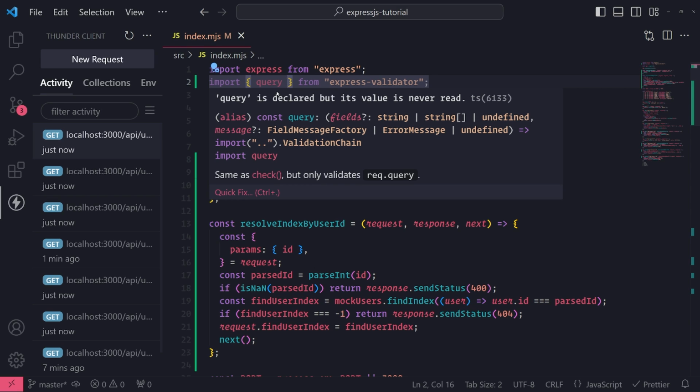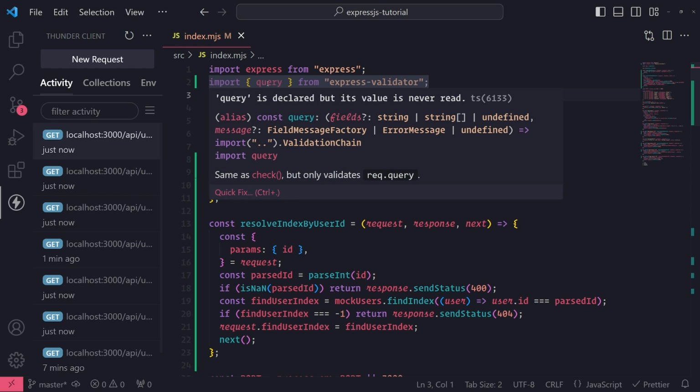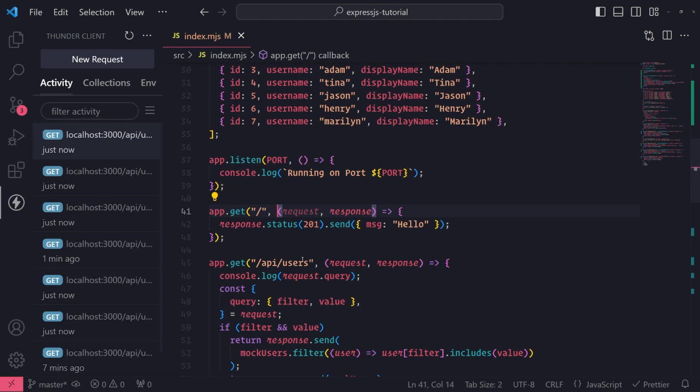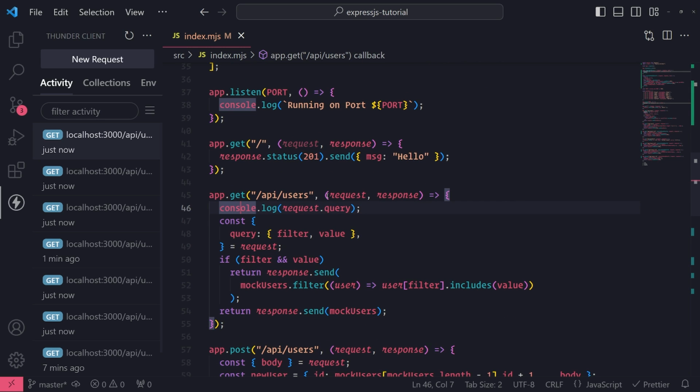Okay, so there are a bunch of different middleware functions that you can import from Express Validator. And in case I didn't mention earlier, yes, these functions that you are importing, you are using them as middleware. So what that means is that we're going to be calling them by passing them as an argument to our request methods, such as app.get, for example. And then we want to make sure we're calling them right before our final request handler, which is also a middleware as well. In case you didn't see the middleware section of this tutorial, definitely check that part out, either in the previous video if you're watching just this Express validation tutorial, or if you're watching the entire thing, just go a few minutes back to where we talked about middleware.